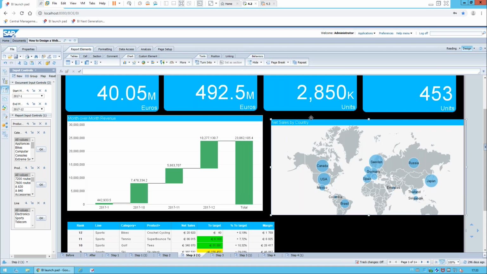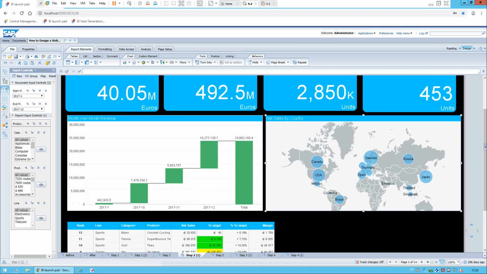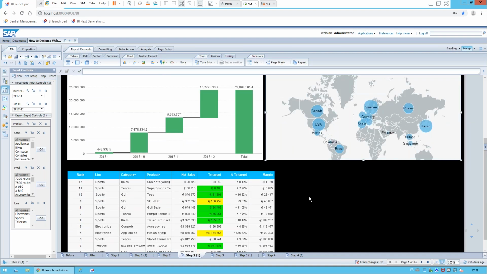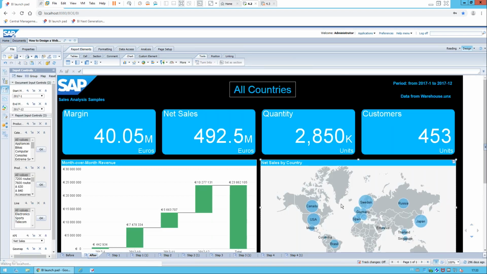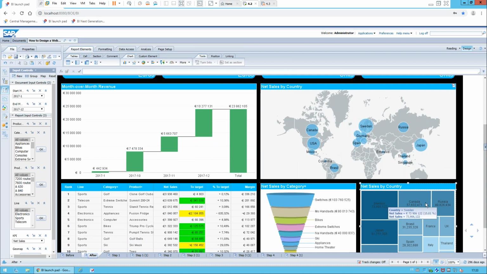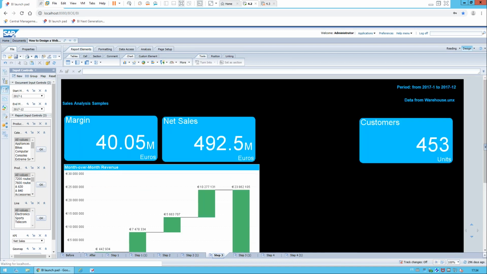Yeah, that's it. So I will put it roughly where it should be. Okay, and I don't know if you remember, I'm just going to show you quickly. We have two other charts here, funnel and tree map. So let's suppose I've created those and formatted them.